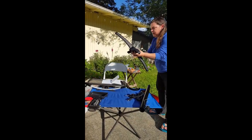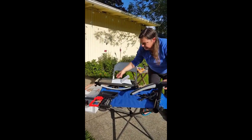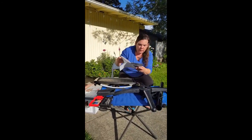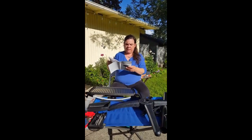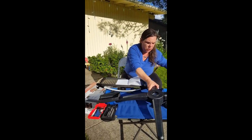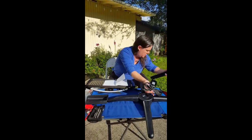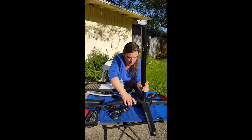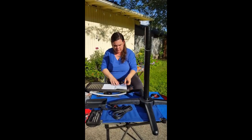Okay, got it. Insert the slotted end of assembled pedestal tube into the center hole of the pedestal base and push down firmly. Perfect.